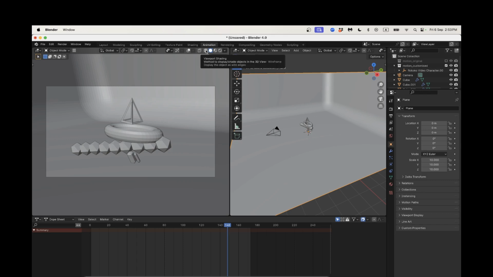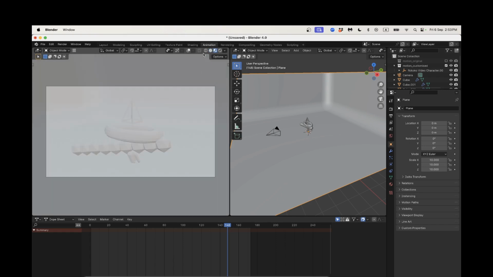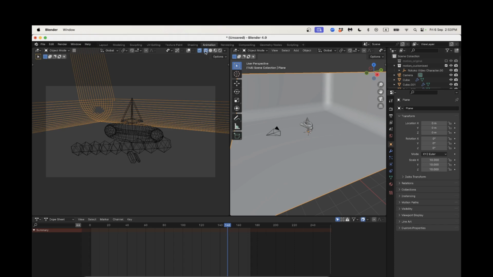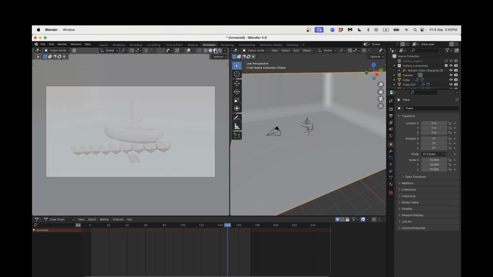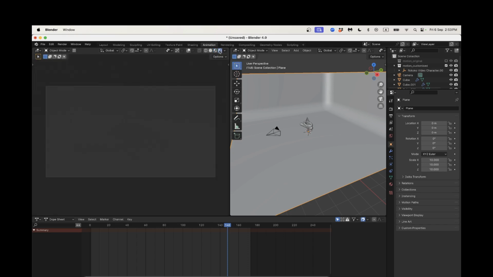So if I press Z, it gives me these options for my viewport, but I can also just press these buttons here. It does the exact same thing. So this one is wireframe, this one is solid view, which is our default view. This one is material preview, and what that gives us, it's like a fake lighting setting that gives us an idea of what things look like, but it's not what our render will see. Our render is here, and at the moment it sees nothing because there's no light. So let's add a light.